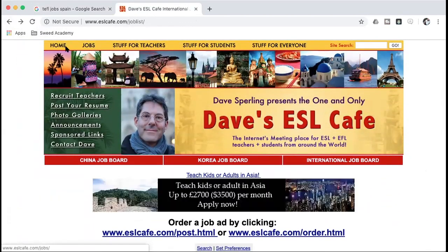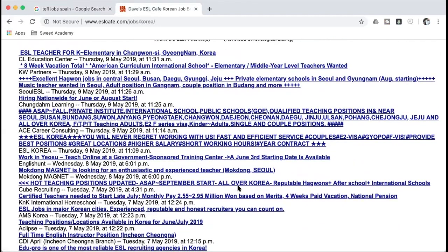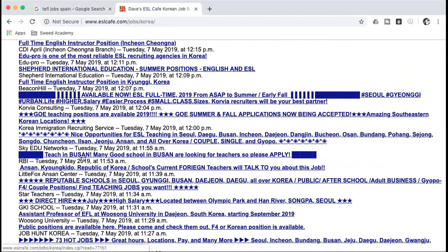But let's go to the Korean one, because this is where I went, because I was sure that I wanted to go to Korea. So really, the main thing I would probably be looking for in a job board like this, I don't know that I'd go to this one. It just looks too desperate, too busy, too much. But Busan, that's the second largest city in Korea. That's where I spent 7 years, and it was a good place. I liked it. It was unique, that's for sure. So if you're looking for quite the change from maybe like in America or Canada, Busan's a good place.